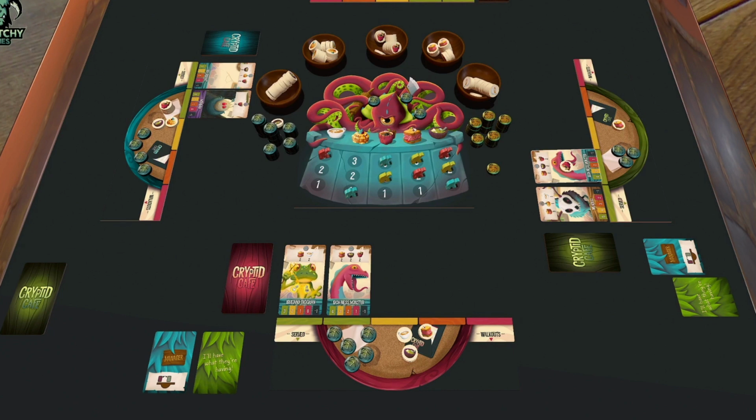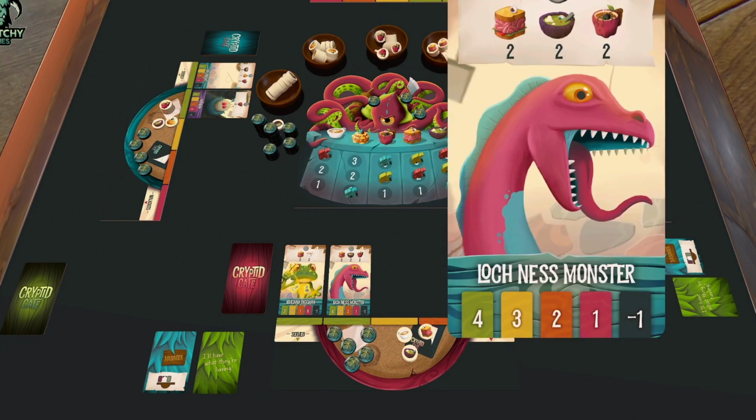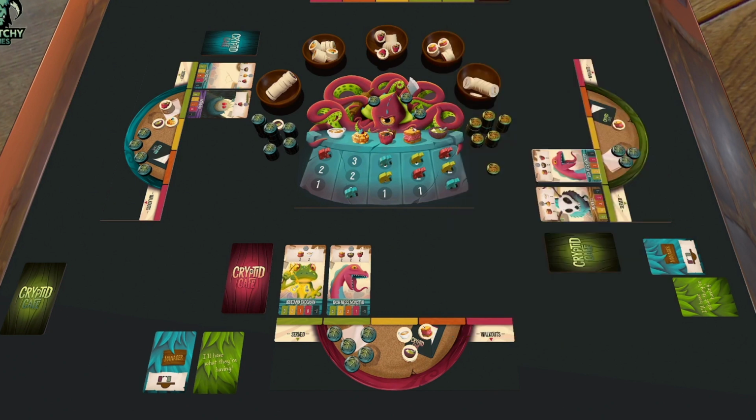And we will serve the Loch Ness Monster. Now the Loch Ness Monster is at the green location, so it's going to leave a $4 tip for the green player. 1, 2, 3, and 4. And the Loch Ness Monster will now move to the served location. You can serve multiple cryptids on your turn, if you have enough food to do so. The green player does not at this time.